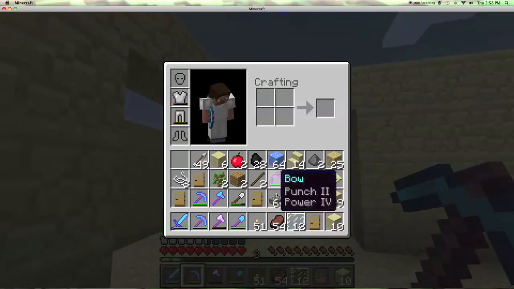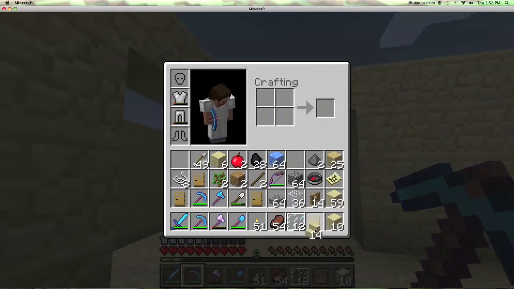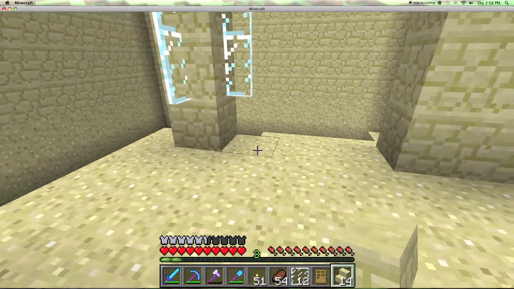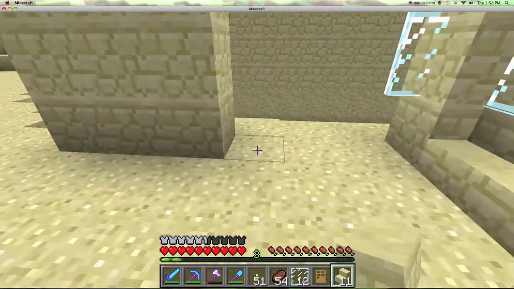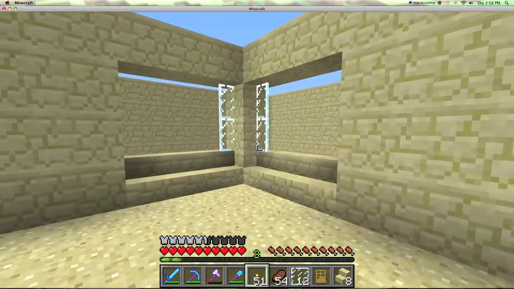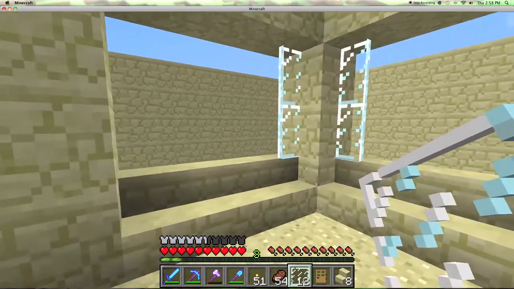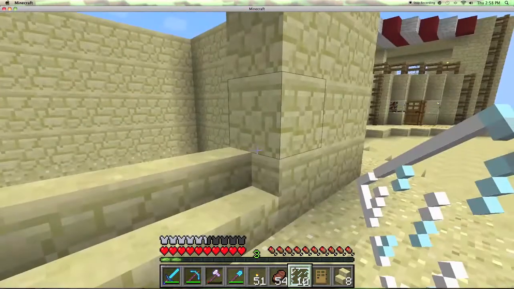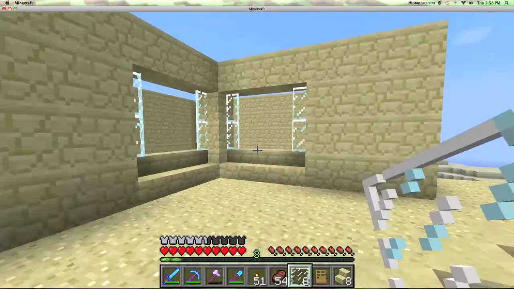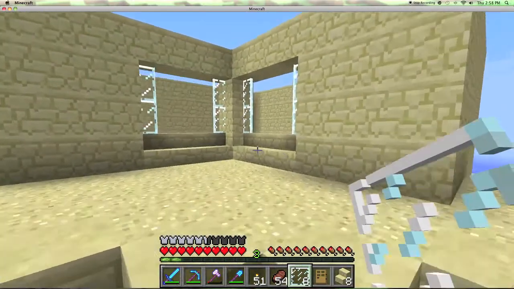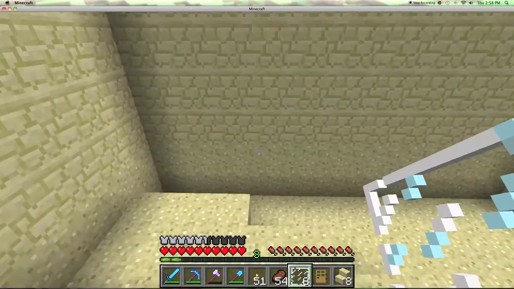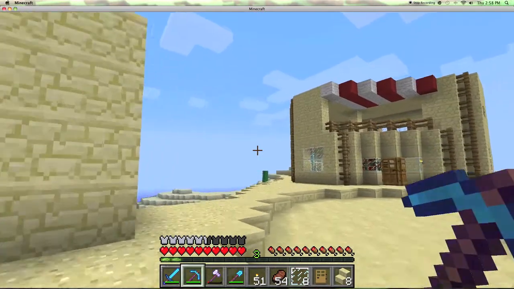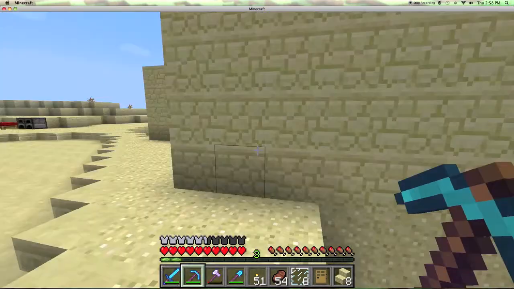Maybe we'll go with a little bit of a retro look thing. Not even have doors on this building, you know? Just some glass on each side. You know what I'm saying? That's really not that bad. I kind of like that, really. Let me know what you guys think. I think it looks pretty good. I do want to add a window somewhere.